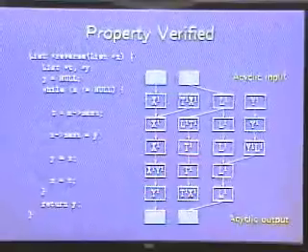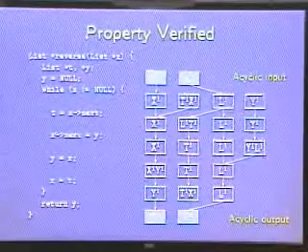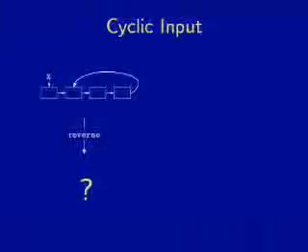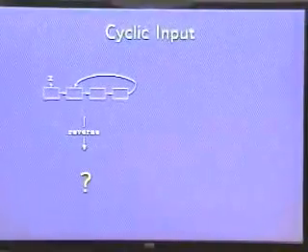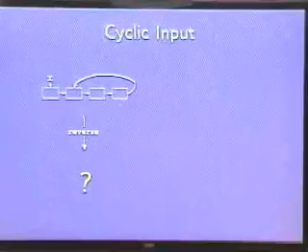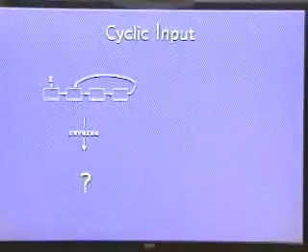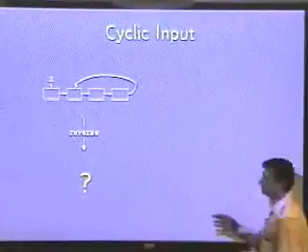Now let me also go into the case where we have a cyclic input to this reverse function. And I want to go through that because actually that gives some very interesting insight about why this approach works. So let me say I feed into reverse a list that has a cycle, probably because of an error in the program. What's going to happen with reverse? Is it going to crash? Is it going to leak memory? What is it going to do? So we want to find out what's the behavior of reverse for this malformed input.